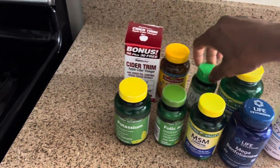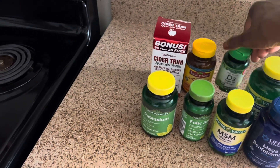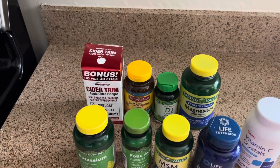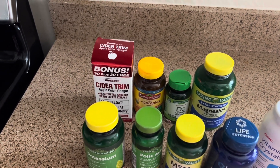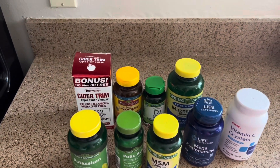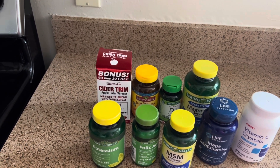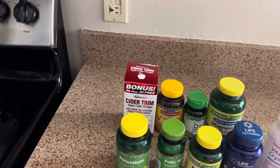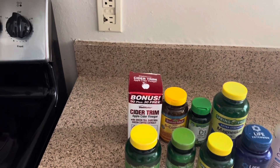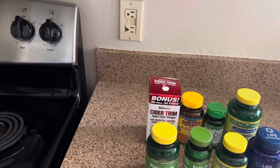I'm going to be explaining in another part of the video what these vitamins do. This one is my B3 — that is a must-have. I'm telling you, everyone needs to take their vitamin D. Over here I have my potassium — potassium is good for helping you go to the bathroom, it's good for your bones and muscles overall. I was watching a doctor and he said it's very good, so I bought this vitamin. MSM is good for your joints, good for pain and inflammation. Folic acid is very good as well.